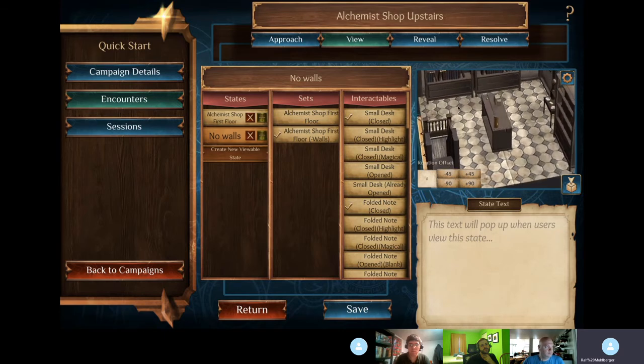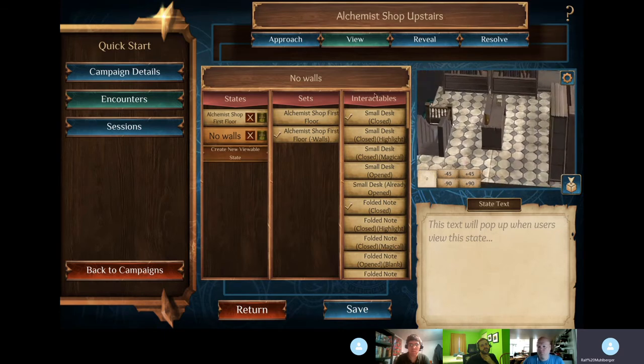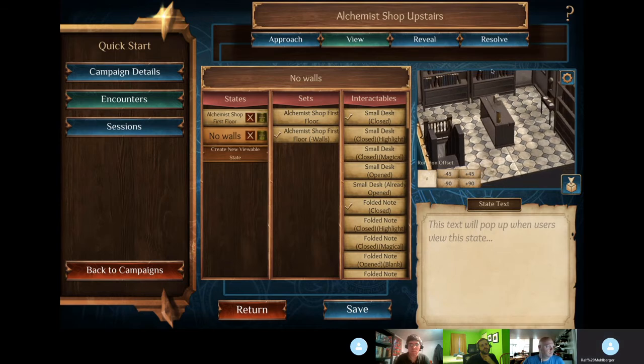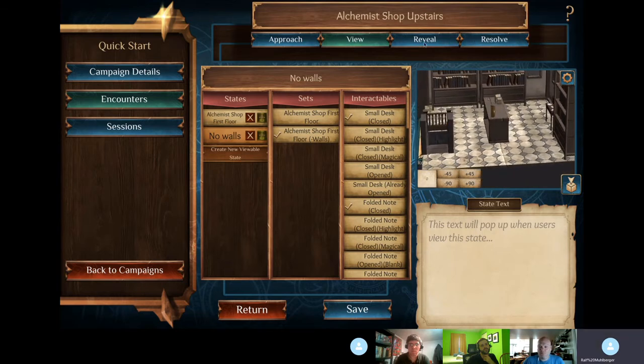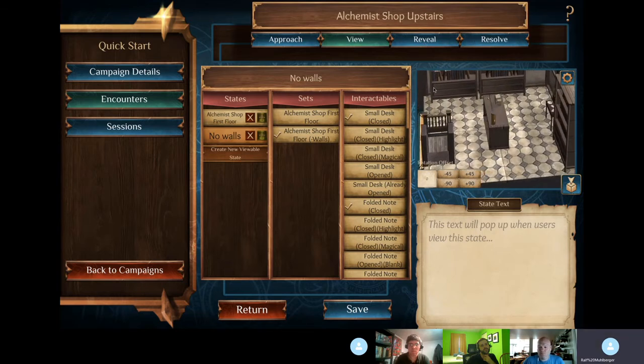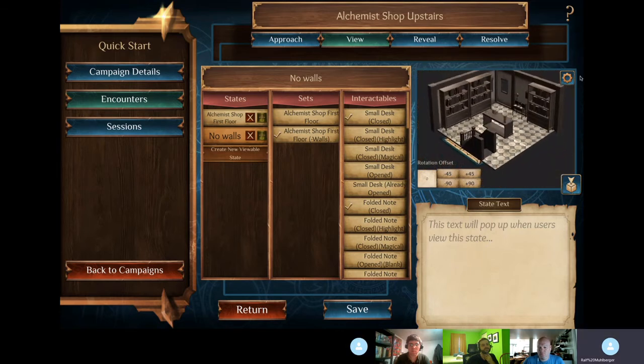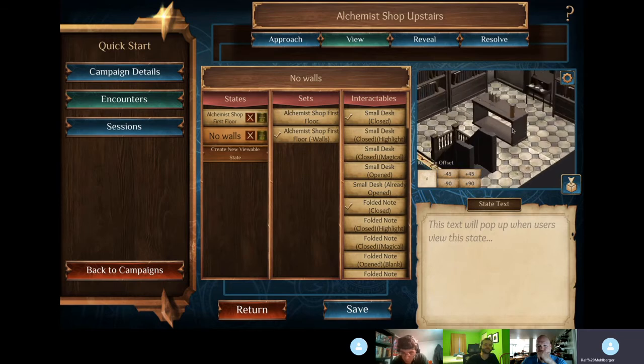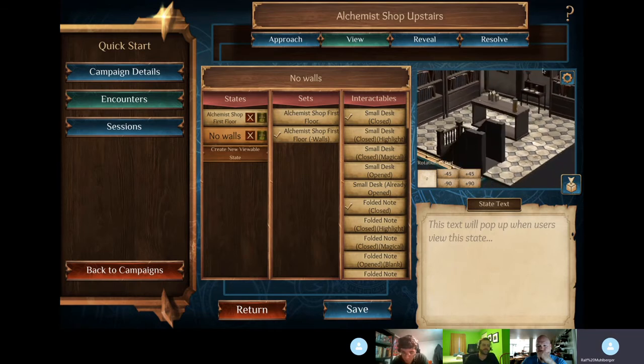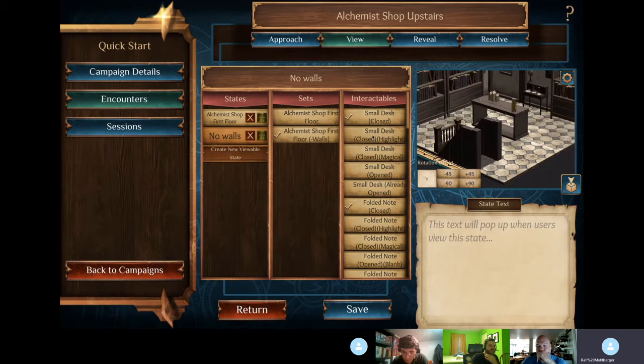So the staircase, actually, you can look down. So you can see that there's some stuff down there. Another room down there with floor and stuff. And so in here, I've got a desk and all sorts of things. And those are the interactables that I can turn on and off. So I've got a small desk here that you can see. Take that away and I'll put that here instead.